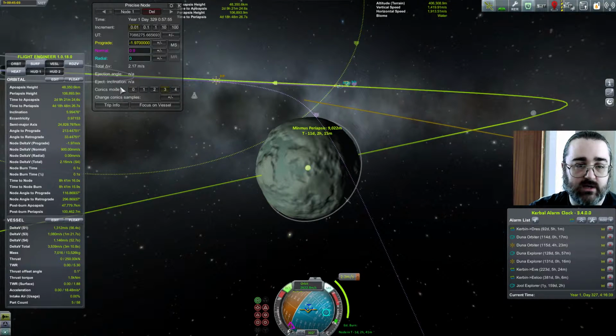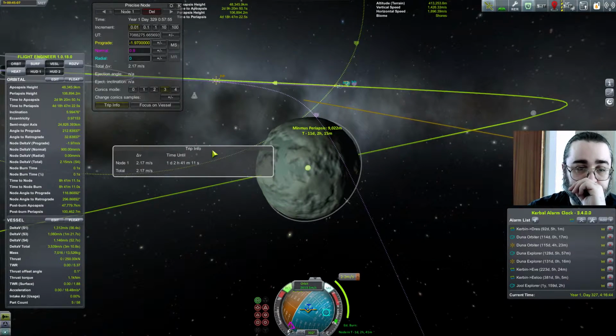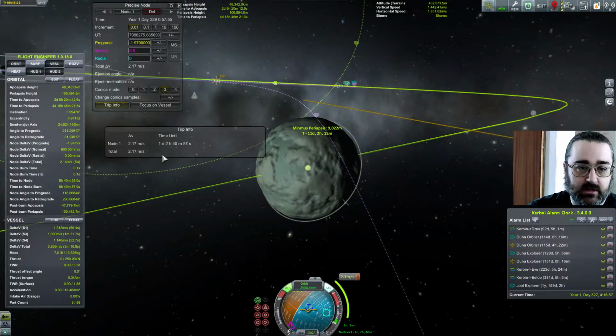That is quite sweet. I need to look up what this conics mode is. Oh, excuse me. That sneeze. Time until, I was about to get confused by time until 1 day, 2 hours, but I remember that Kerbin's days are in fact 6 hours long. So there you go. And I'm going to do a total of 22 point. It's a very small adjustment.